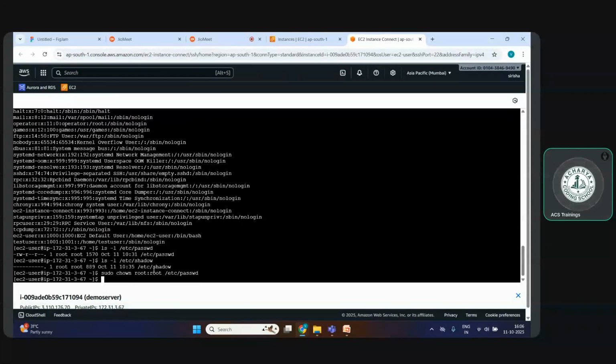Then you can secure the permissions. So we can give read-only permissions for the others. If you give read-only permissions for the others, then no one with unauthorized access will be able to modify anything. Even if they are logged in, they have only read permissions. This means they are not able to modify anything in our Linux machine.